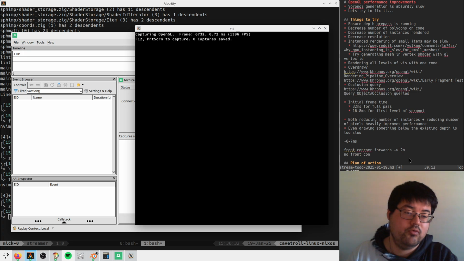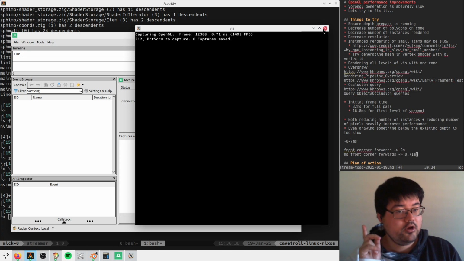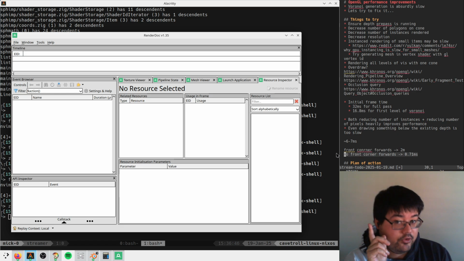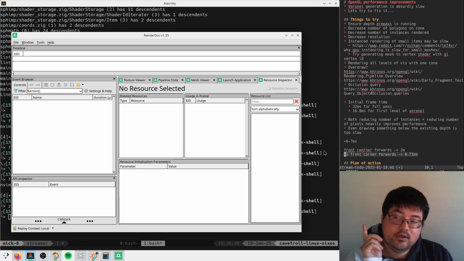No, front corner forwards, 0.71 milliseconds. Okay. So this indicates to me that we should be able to gain render speed by not rendering the full cone. I'm back to thinking that.